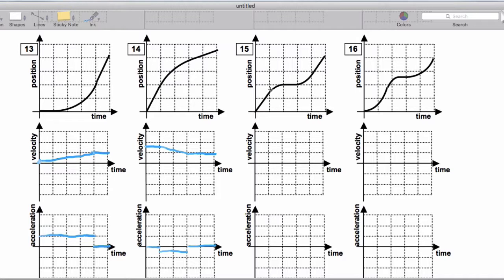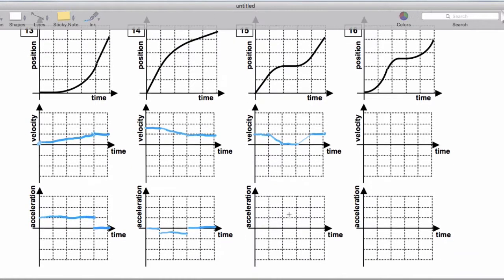Here we're going to have what looks like a steady velocity that slows down. So we have steady, then we come to rest. We really don't move. Then we speed up going forward, and then we level off again at a steady speed. So the acceleration is going to simply look like nothing, negative acceleration, nothing again as we are not moving, and positive acceleration, and then nothing again.